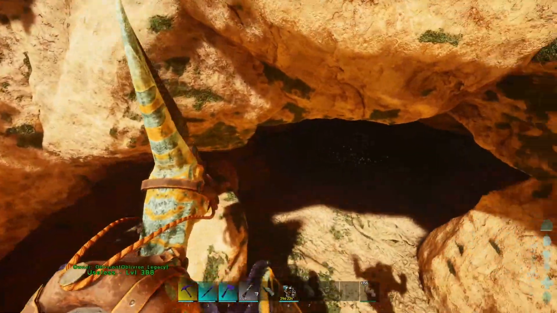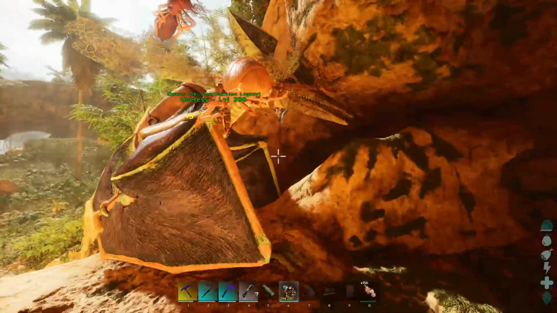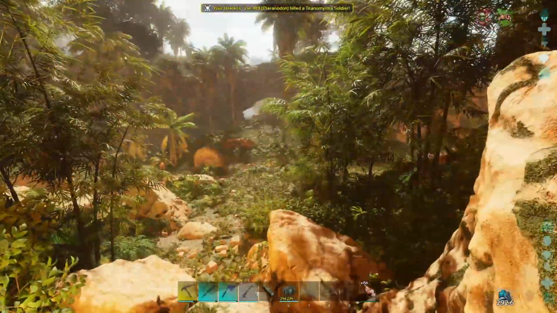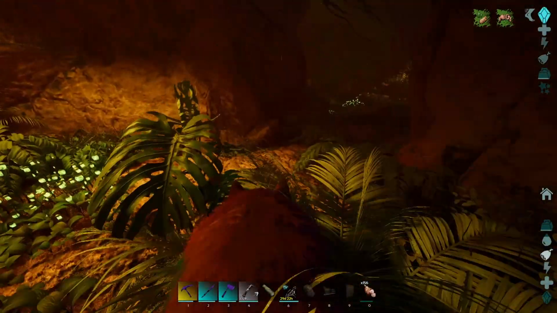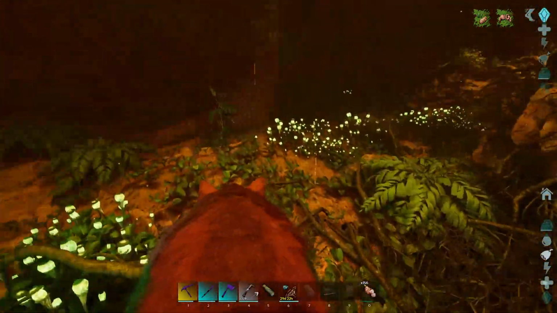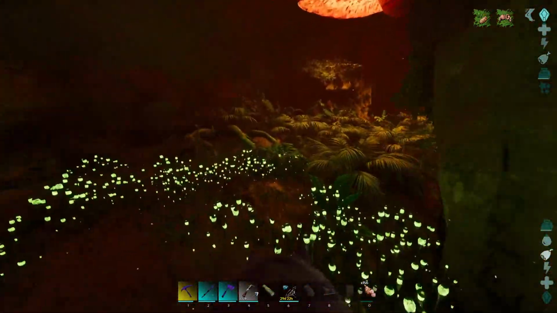Okay, here's the next cave, and actually, this isn't the lava cave. This is just a completely different cave. Okay, you stupid bugs. All right, let's go in here. I'm kind of scared. It's kind of just dark and creepy in here. Okay. Ooh. I don't know where to go. I have no idea where to go.